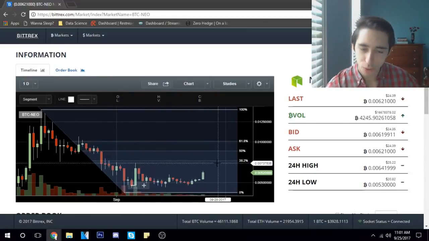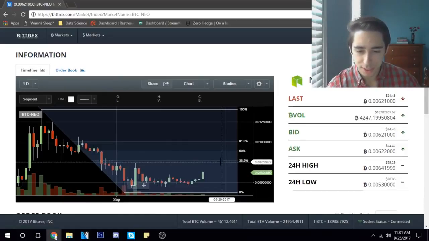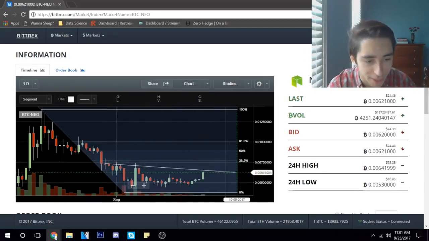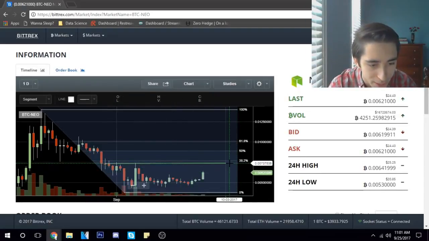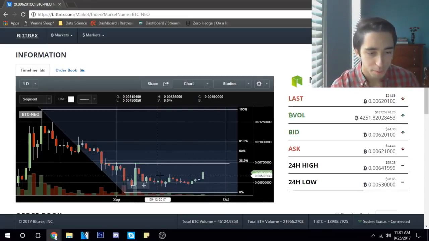We can see that, ironically enough, the 38.2% level is very close to 750,000 Satoshis, a very big even level. Well, in this case, let's go ahead and lock in a quarter of our profits a little early to make sure that we solidify our sale. So maybe let's get it at 730,000 Satoshis. Now I probably won't be able to draw the line exactly on there. Bittrex isn't the best charting application. However, we'll get our sell level there, and we'll sell a little bit before that Fibonacci retracement.